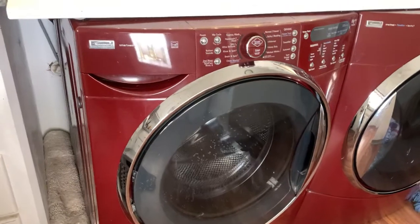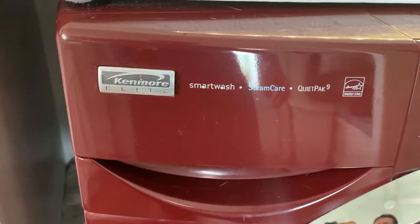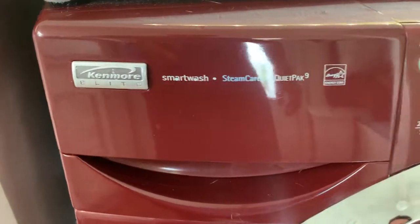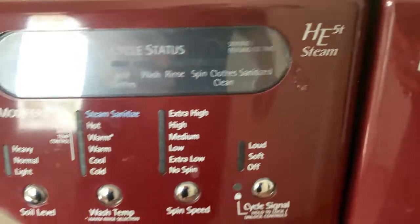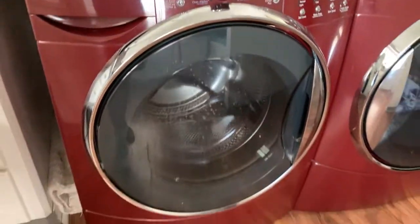So loud. Wow. So it is Shark Week, and we are going to do the bearings on the Kenmore Elite Smart Wash Quietpak HE5t. It is very loud. Very, very loud.